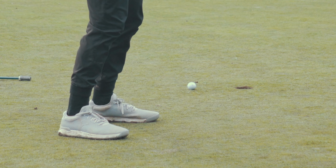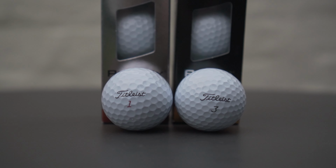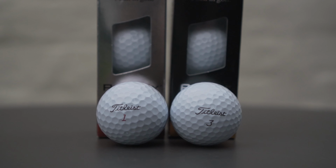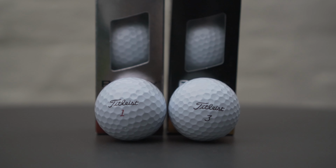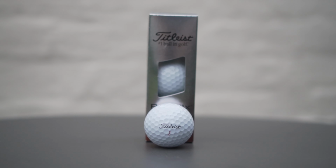That brings us to the end of the video, guys, of the Titleist Pro V1 and Pro V1x for 2023. Hard to build on a golf ball that has been so successful in years and years, but I think Titleist have done pretty well by adding some very small improvements to the 2023 iteration. Pro V1x is a particular personal favourite of mine, and it's going to be a golf ball I put in the bag for 2023. I think it provides a lot of things that a lot of players, amateur and professional alike, would really get used to and make them a better golfer.